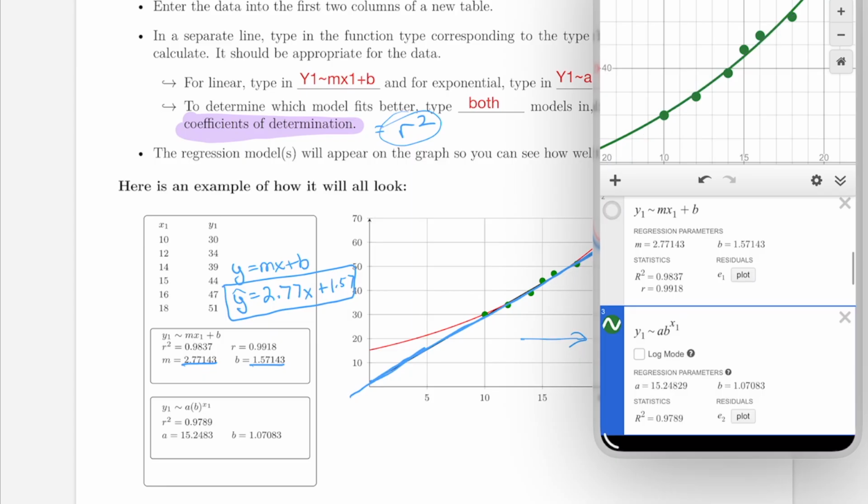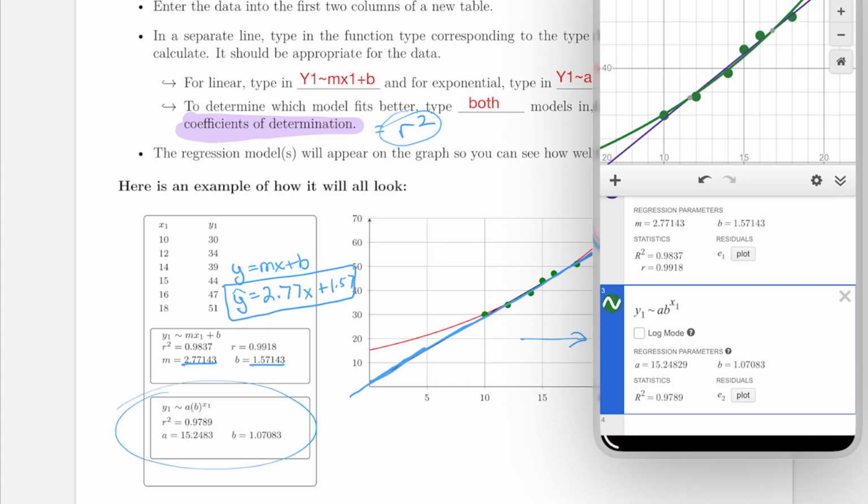You can deselect these so that you can see these. I shouldn't say line. This is a curve. So this is our exponential growth model. And all we're going to do then is, once again, we have all this same data. It's just given to us, we have our a, our b, and our r squared. Notice there is no r. R is only for linear models. But we can use r squared, which is the coefficient of determination. So we're going to go ahead and write our equation here just for a little extra practice.